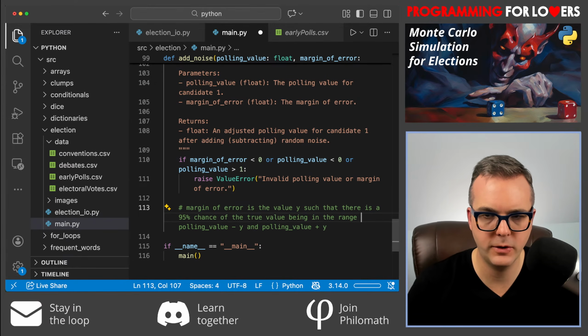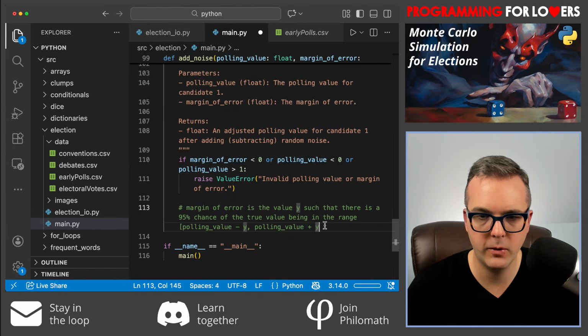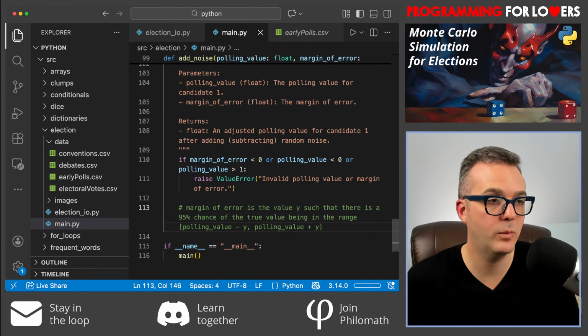And I'm going to actually just write this in the fancy way by saying we're looking at this interval of the polling value minus y up to the polling value plus y.